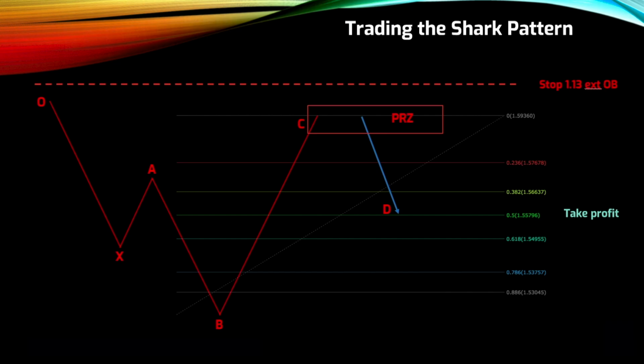Let it go. Because it is so volatile, it is bouncing within itself. It's an extension rather than a retracement ratio, so therefore it wants to push on. By a mere extension, it always wants to push on. So it is a volatile pattern, guys. It's not a set and forget. You need to watch this. Yes, granted, once you enter in the PRZ, you could set your take profit levels at 0.5. If it gets to there, you could think of scaling out and running a trailing stop maybe. But for me, I would trade this pattern due to its volatility, as it says on the tin. I would literally get in, hit point D, and I'd be done.